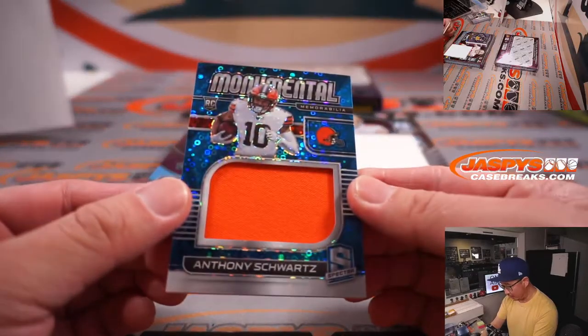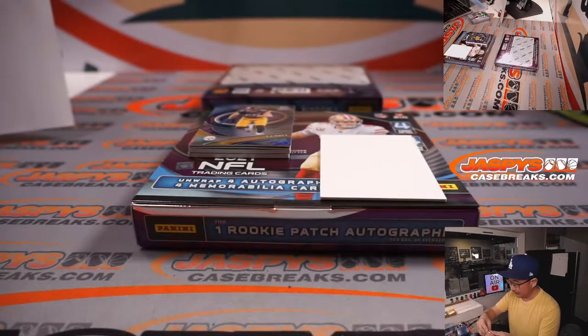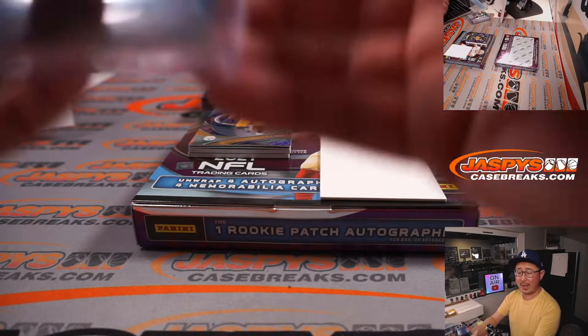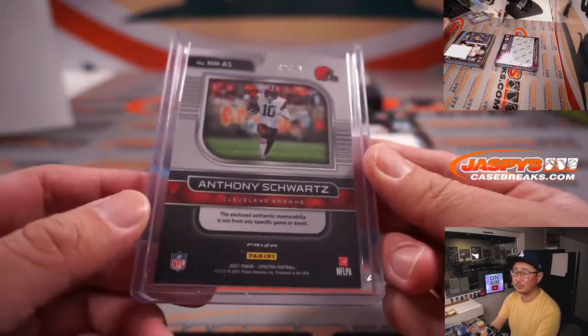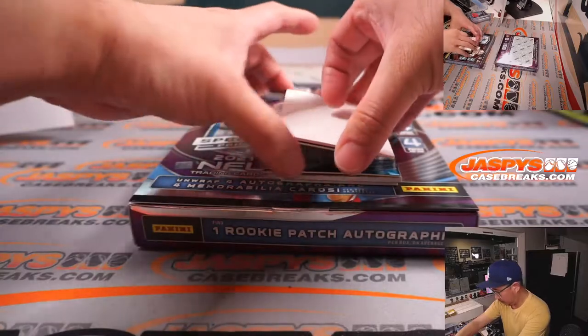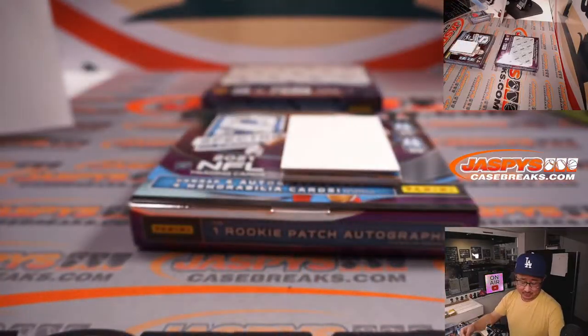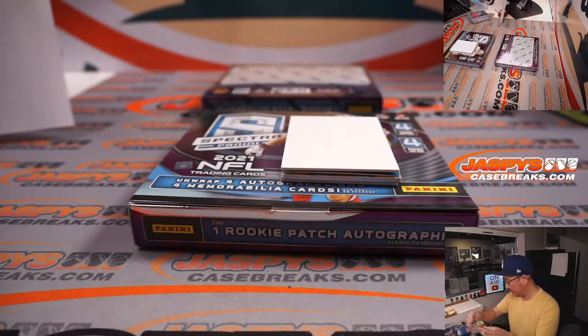We've got Monumental Memorabilia, Anthony Schwartz, 42 out of 60. Cleveland, this is for you. Patrick Davis with the Browns. TJ Watt, 2 out of 5. Nice low number there. That is for Chris Butler. An out of fives and under.